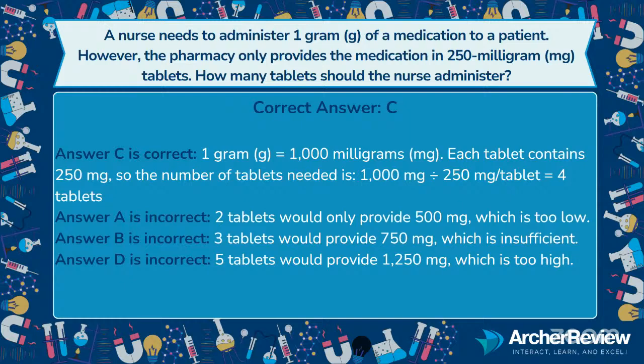Okay. So there's 2 steps of math going on here. There's that conversion of gram to milligrams, and then figuring out, how many milligrams do I need per tablet? So there's a lot of complex math going on here as well. Certainly a question that would be worth really thinking about, because I could see you getting a question like this on the TEAS, either in scientific reasoning or even in math.